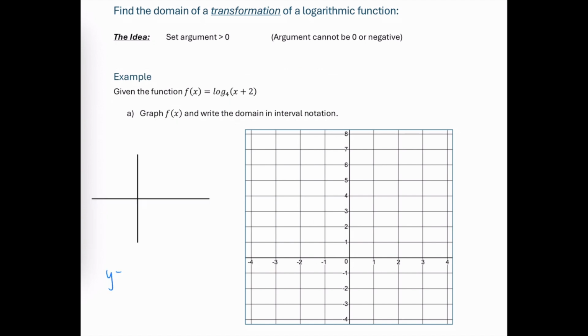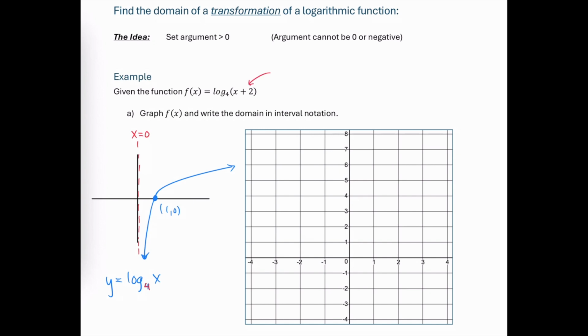So we start with the basic function of log base 4 of x, and we've discussed the characteristics of this function, which is that it has a vertical asymptote of x is equal to 0, an x-intercept at (1, 0), and because the base of this logarithmic function is greater than 1, we're going to have an increasing logarithmic function that approaches that vertical asymptote but never actually gets there. So this is where we begin.